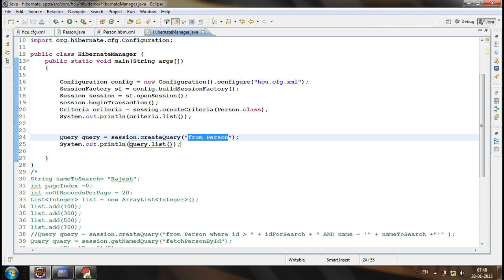But criteria is purely Java oriented. Whatever we want to achieve, we achieve through Java methods. So criteria is purely Java oriented.